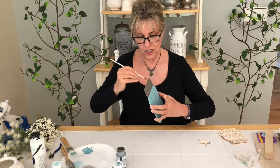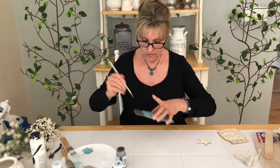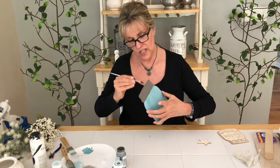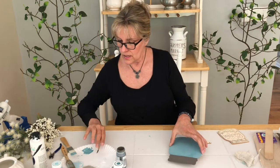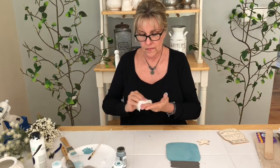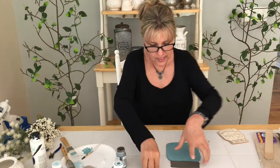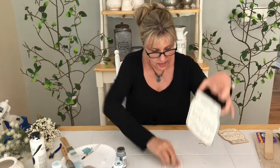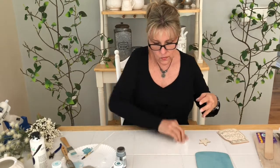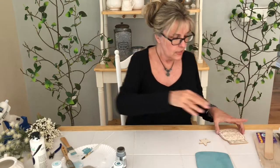So I'm trying to go fast here, so it's not like watching paint dry, which I know it kind of is, but okay, so we have that. And beautiful colored fingers to go along with it, but that's okay. And I'm just gonna let this dry a little bit while I go to my next one, which is my little guy.